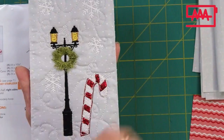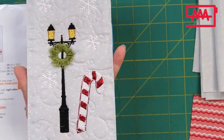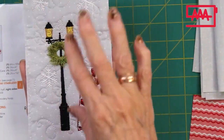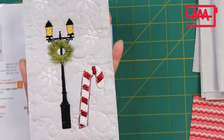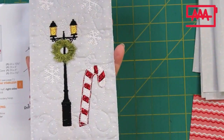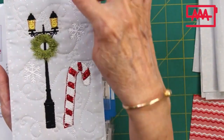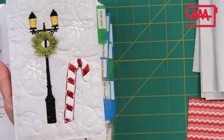And so this one, I actually quilt ahead of time. So I put poly mesh stabilizer in my hoop, and then I go through and do the quilting process, and then I do the block. Now, if you're going to do the quilting process, Salima has the link for the Kimberbell quilting, and I think it is absolute, and I don't know if you can see it in the background, it's candy canes and peppermint, and it's just adorable. And I like to quilt ahead of time.